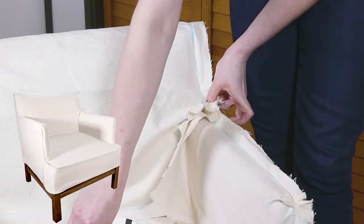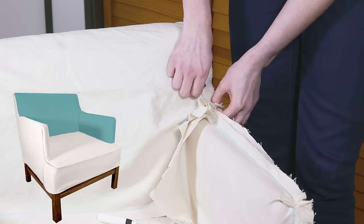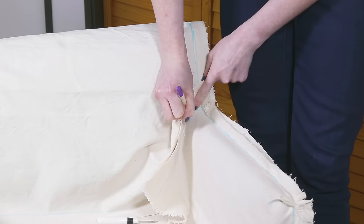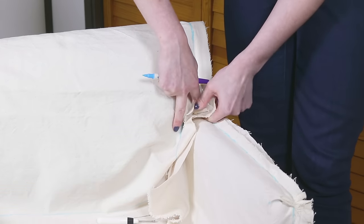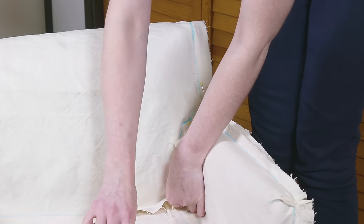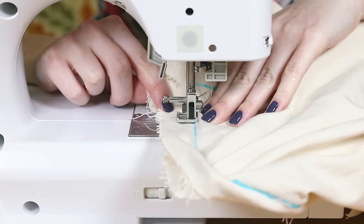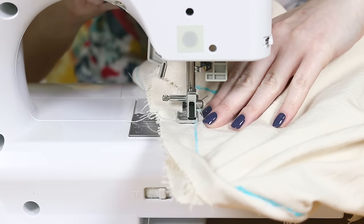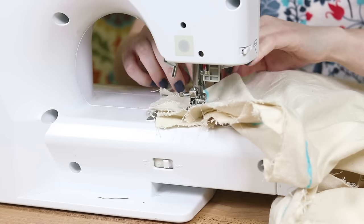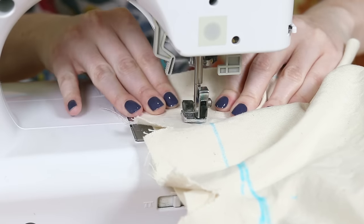Take it slowly around the curves and make relief cuts if needed. Stop a little before where the inner arm piece meets the side panel. The next seam I'm sewing is for the inner arm and back piece — you may have to adjust the markings. Also mark the intersection where the arm, back, and side pieces meet. You can rip out some stitches if needed to have the intersection in the right position. Pin and sew the arm piece to the inside back piece. Check where the lines are for both pieces as you sew. This curve can be a little tricky, so don't worry if it's not right the first try — you can always rip it out and make adjustments.